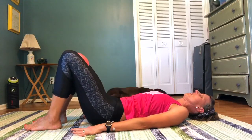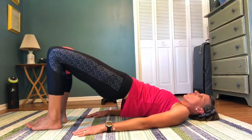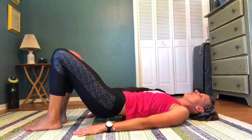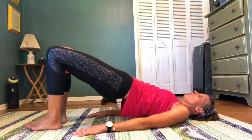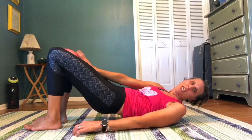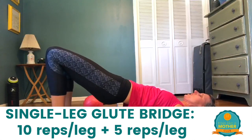6, 5, 4, 3, 2, and 1. What we're gonna do, if you have a ball, take it out. If you don't, if you're a beginner, you can just hang here and squeeze.